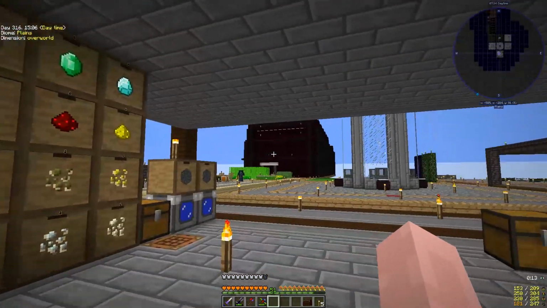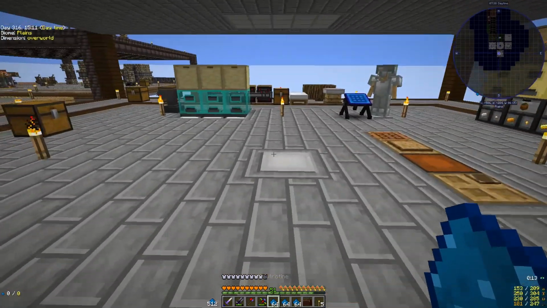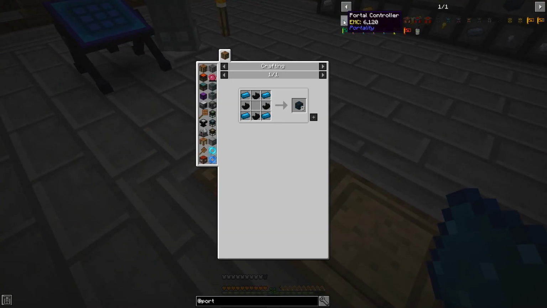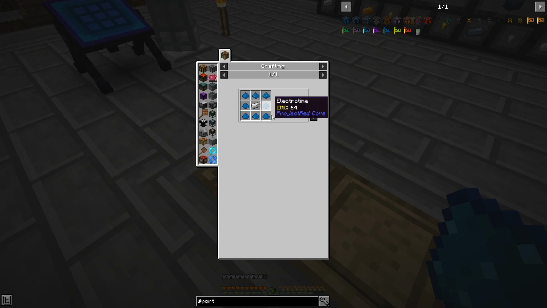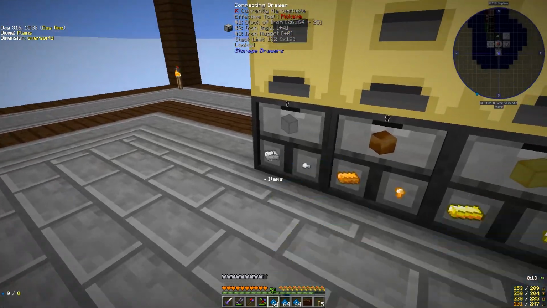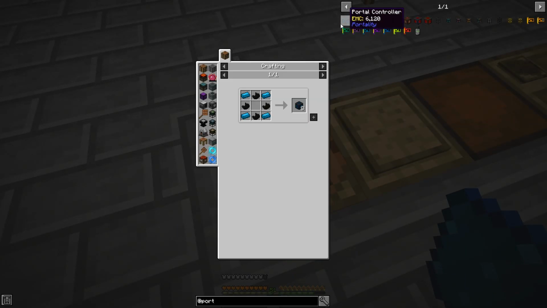Before we hook up power to the Sieve and Dissolver, we're going to get into Portality, rather. So the first thing we got to do is make this electrolyte alloy ingot, which is really simple. Just surround the electrolyte, which you get from sieving, and surround an iron ingot with it. So here we go.